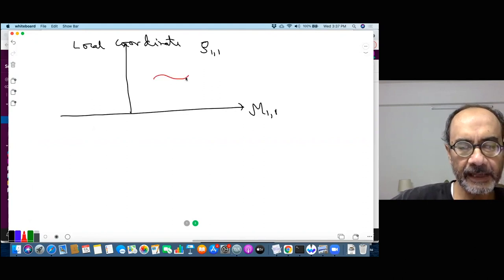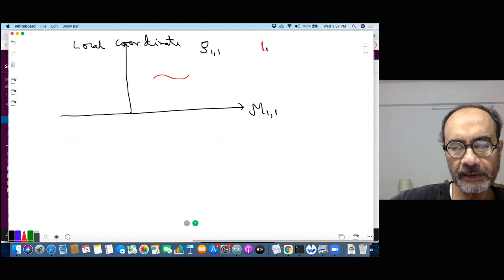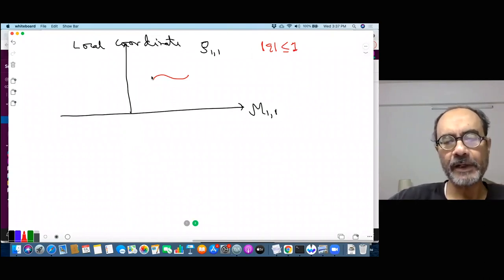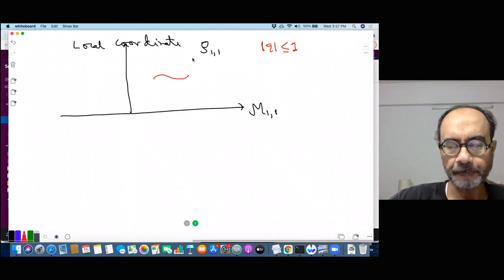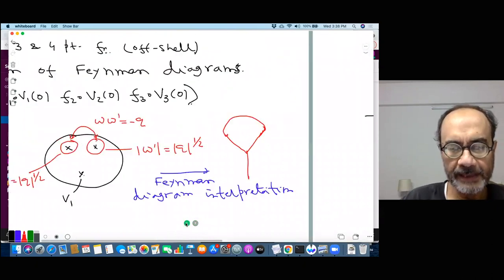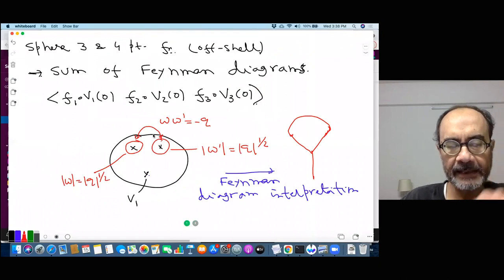Again, it doesn't cover the whole region because we look at the mod Q less than or equal to 1 region. If we follow this procedure of adding stubs, this can be made into a small region of P11. But of course, it's an important region because this contains the degeneration. The Q goes to 0 limit is when this torus degenerates, because you are basically pinching the handle that connects these 2, or this line goes on shell.